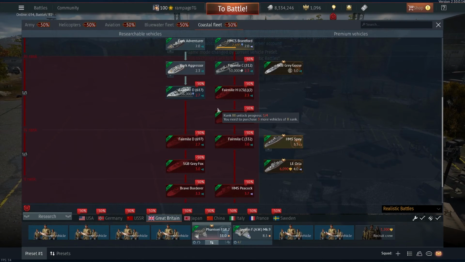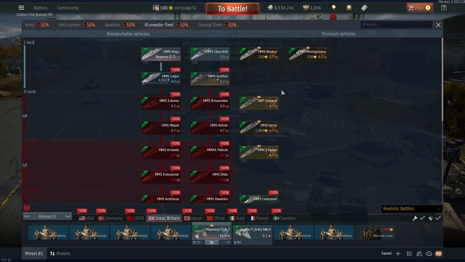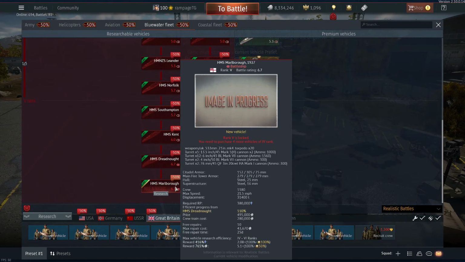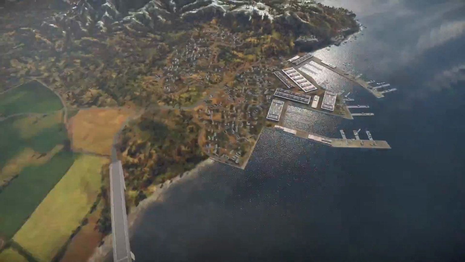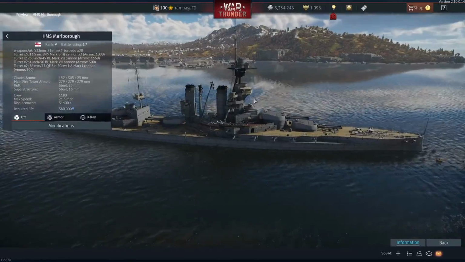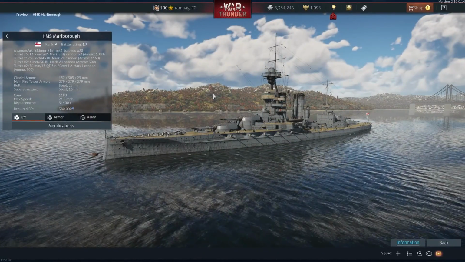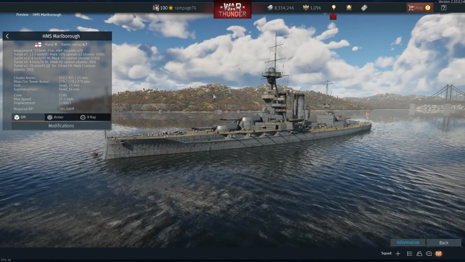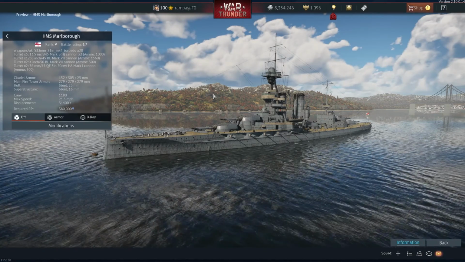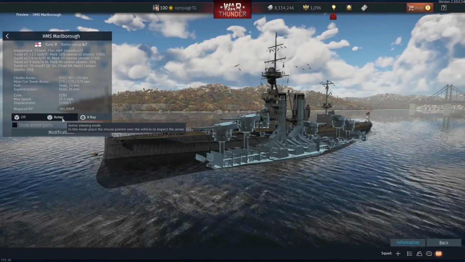Coming over to Great Britain, coastal, they didn't get anything new, but they got a big boy coming for naval. It's the HMS Marlborough, and it's going to be coming after the Dreadnought. The British finally have a battleship that can match up to the Hyuga and the Parizhskaya Kommuna for the Japanese and Russians, respectively.